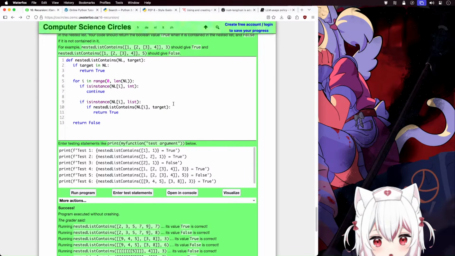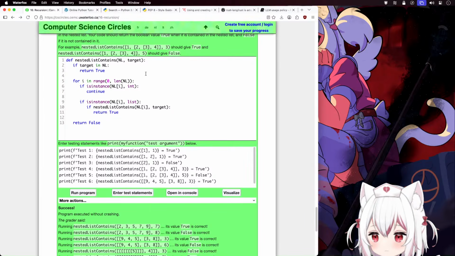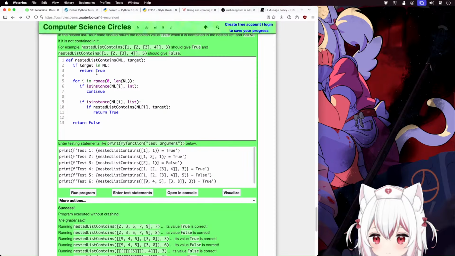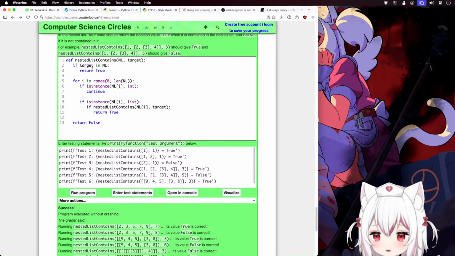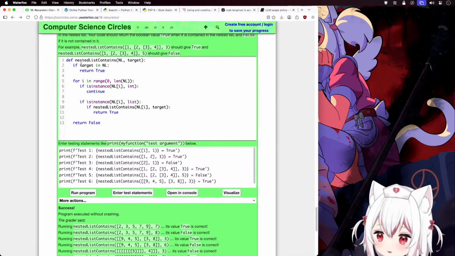How? Okay, let's see. Above the for loop, if target and then now. How do I optimize the thing above there? One more thing I could do. Tell me. I don't know. I don't really understand how continue or break or whatever works.